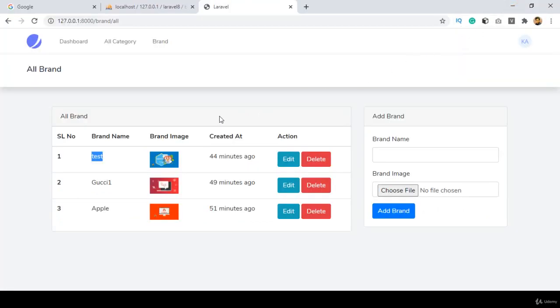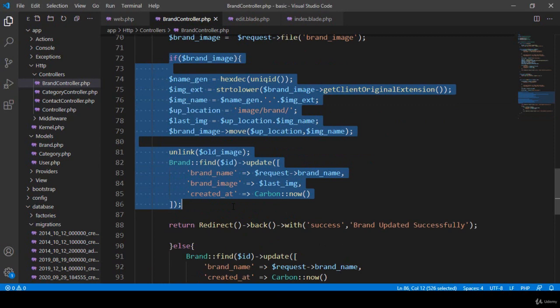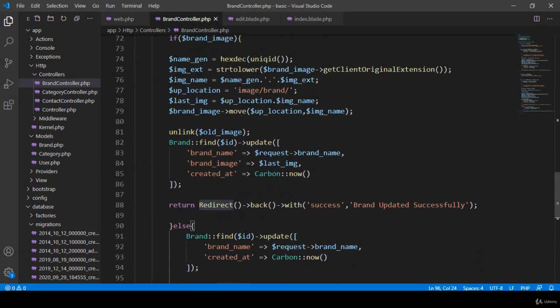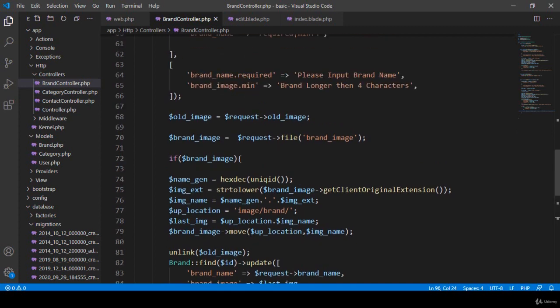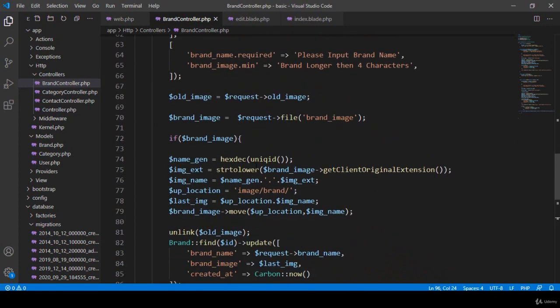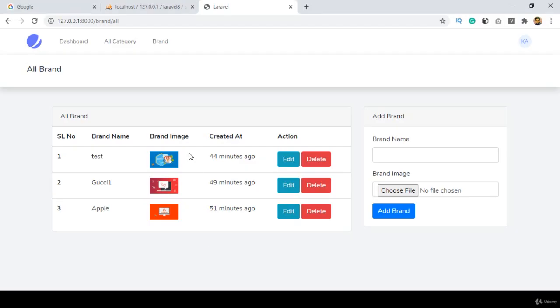Friend, I hope you enjoyed it very much. Every functionality which is very essential, I share everything with you. If you practice it, that is the main core functionality, friend. If you understand this core functionality, you can create any dynamic website as per your demand. So here we successfully completed our update portion and the edit portion. Right now you can edit and also update.